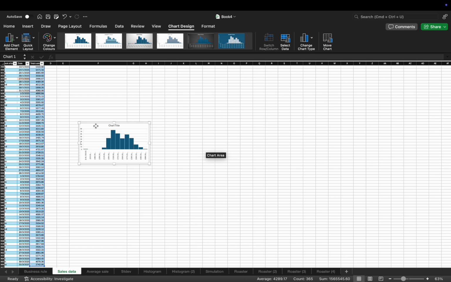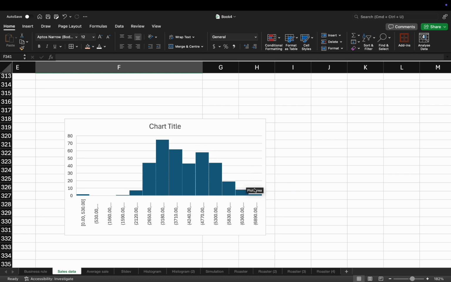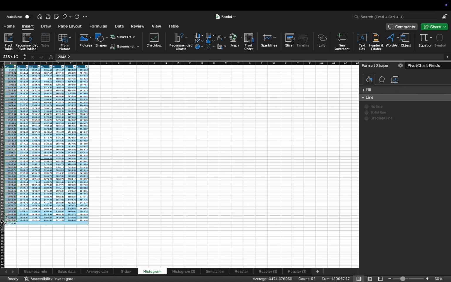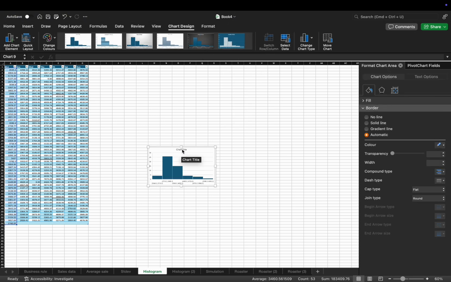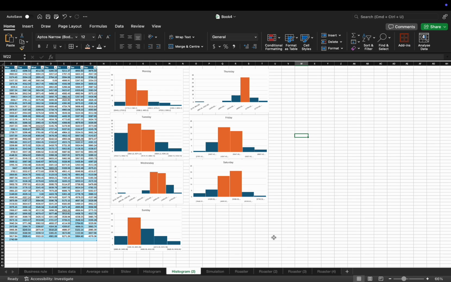As you can see here, the histogram shape is like a bell curve, so we can assume that this sale is normally distributed. In this sheet, I have a table that already categorizes the sales by the day of the week. So I'm going to create a histogram to better understand how sales behave throughout the week. Starting with Monday, you can see that most sales cluster between roughly 2,700 and 4,000 with a small tail toward higher values. This shows that Monday is relatively stable, not too risky, which makes it a good candidate for light adjustment in the roster. 7 histograms for 7 days of the week.